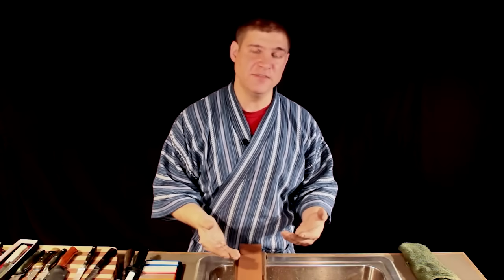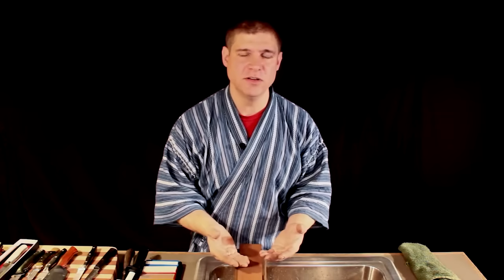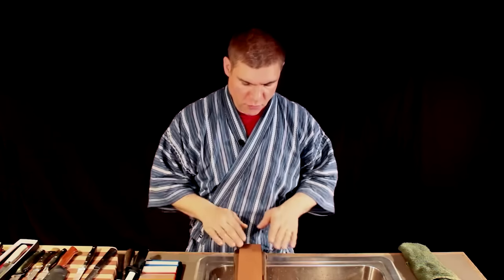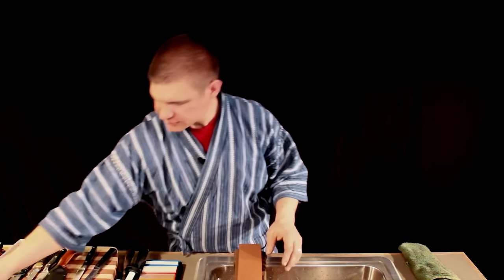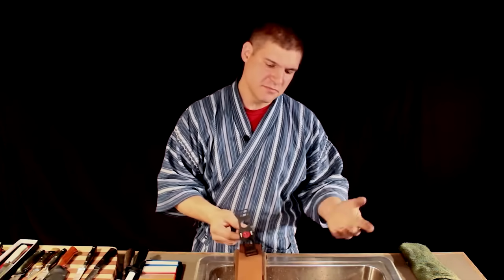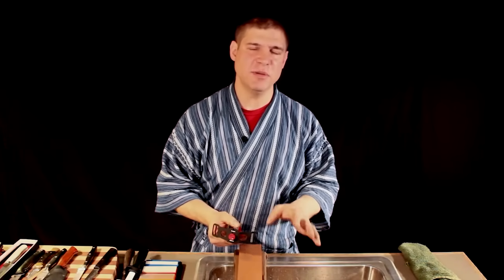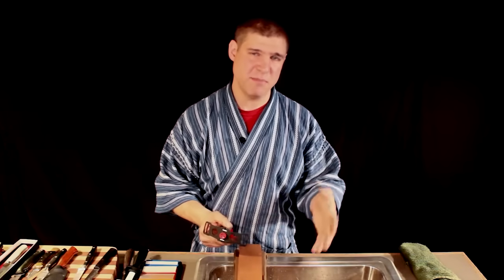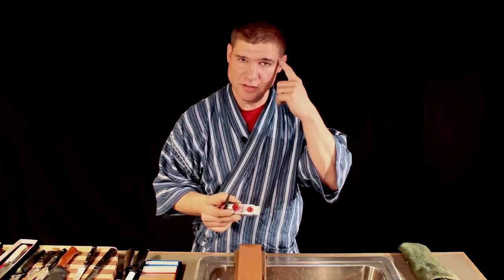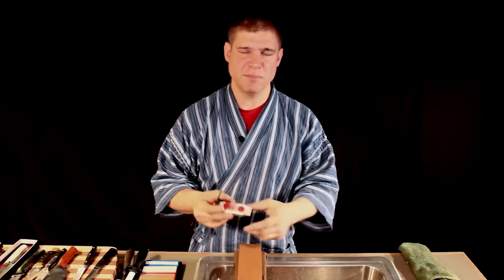Again, the faulty thinking of angles. Well, if you tell me that I need a 15-degree angle, how could I maintain that freehand on the stones anyway? You can't. Well, you say, maybe you could use a jig or a device or one of those roller devices that you clamp the blade in. You clamp the blade in and you just roll it over the top of your stone, for example. Yeah, that'll give you a set angle, but here's a problem with all jigs and devices, by my way of thinking. Anytime you go to sharpen with a jig or device, already in your mind, you have delegated the responsibility of getting that blade sharp to the jig or device. You don't take responsibility for it yourself.